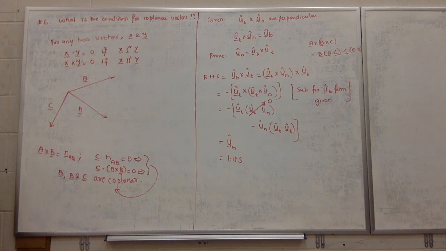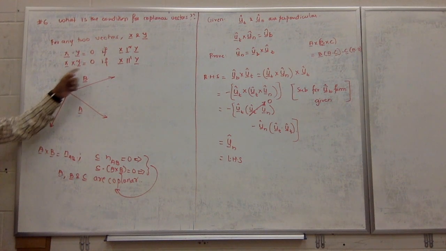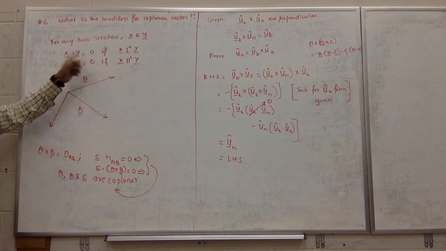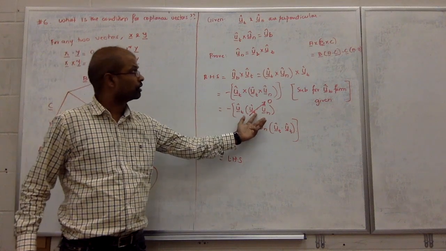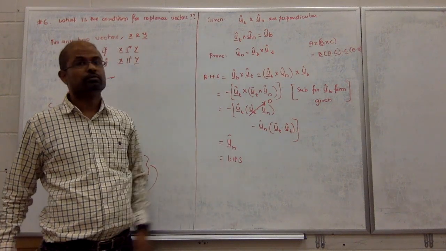You have to train your brains. This is a very critical thing. This is the most important thing to carry out from this program or your university. Is that a parallel symbol? Yeah, that is the parallel symbol. So if they are parallel, x cross y is 0. If they are perpendicular, x dot y is 0. And these two are given to be perpendicular.